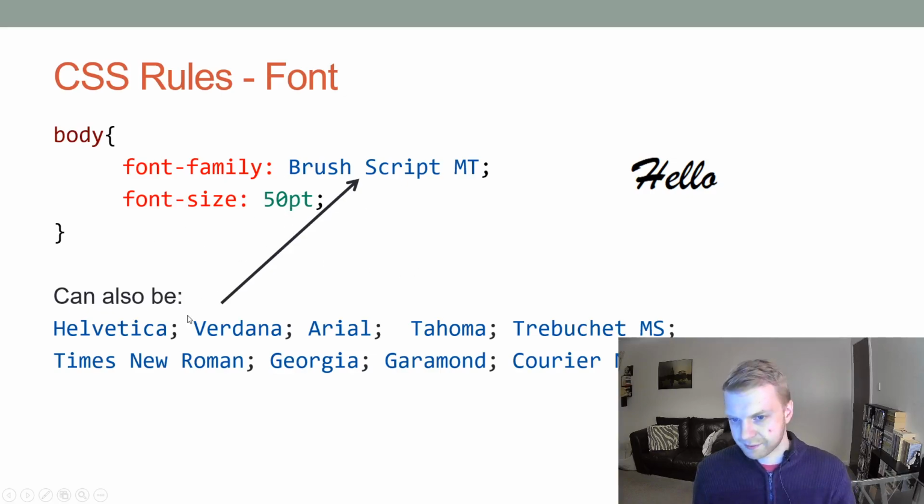When you're designing a web page, there's only so many fonts you can get, at least built in, and these are all of those fonts. There isn't really any other ones that you can use. I know Microsoft Word has a lot of fonts, but they won't work. Most of them you might see in Microsoft Word and might be familiar with, but just be aware. So you've got 1, 2, 3, 4, 5, 6, 7, 8, 9. You've only got 10 basic ones.